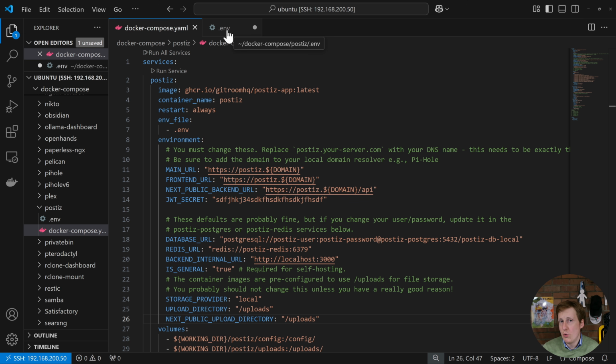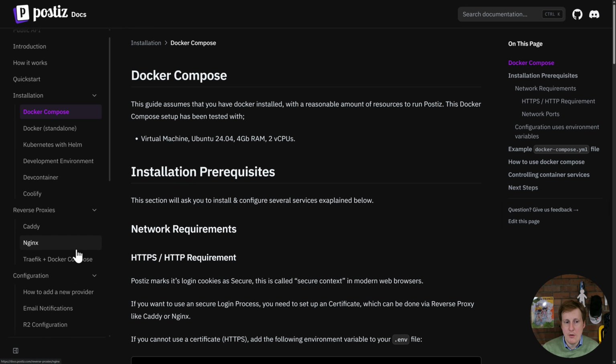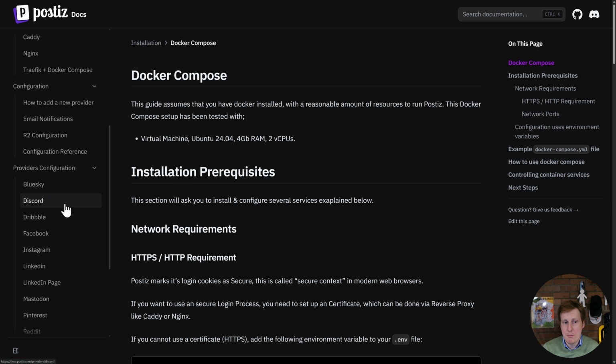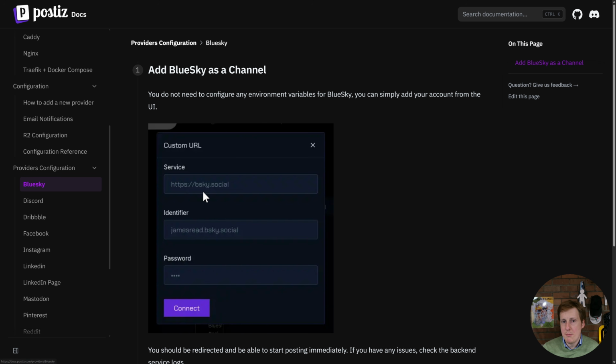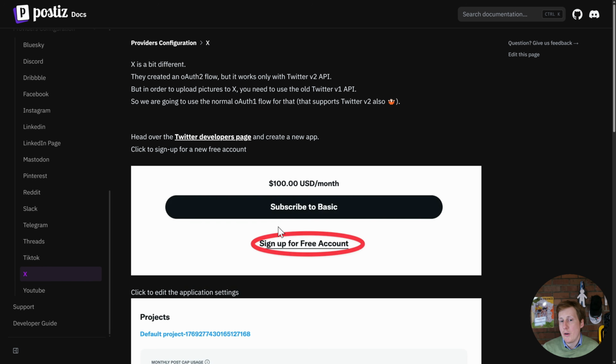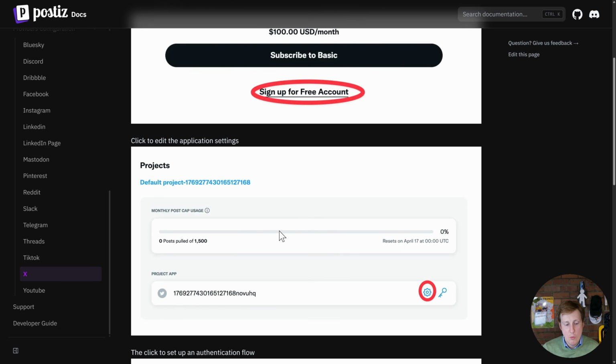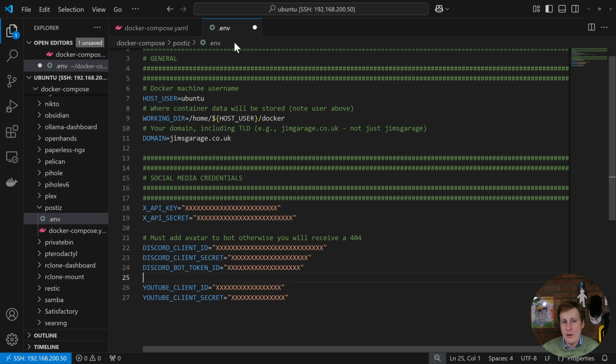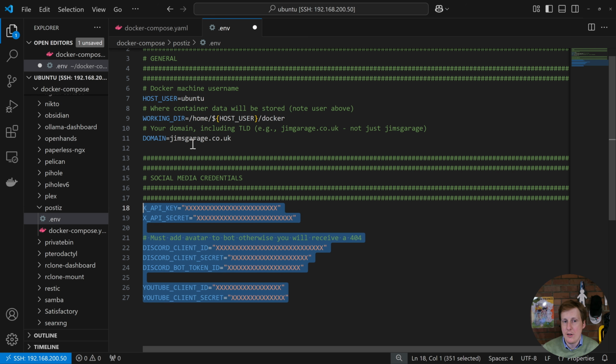You will actually need this for some of your socials. If we have a look at their website, for example, you can see that on the left down here, there is configuration for each social media provider. So things like Blue Sky, for example, is really straightforward and we can do that just through the user interface. But if you go down to things like X, for example, you're going to need to create a developer account on X. It's free, so don't worry about that. And you're going to need to get some credentials, which then you'll paste into your env file, something like this, your X API key and secret. So just bear in mind that for every social media platform, just check their documentation and follow the guides, and you'll usually have to paste that into here.